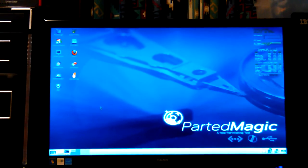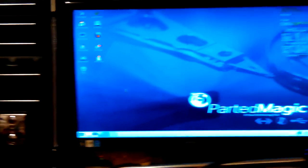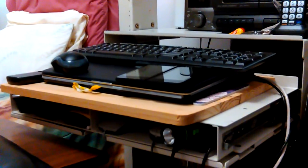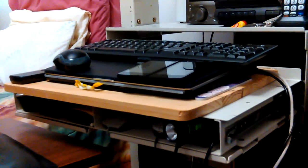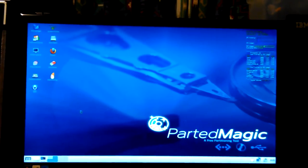It should be usable enough for a while, because I have my laptop right here that is running like Fedora 21 or something, 22. It was EOL, end of life, a couple of years ago. I don't want to update it. My Lenovo i5 down there is running Fedora 23. I'm going to put Fedora 25 on it and get some space back on both of them, because they both have Windows 7 systems as dual boots, and the Windows 7s got infected. All my Windows 7s got infected, all three of them.